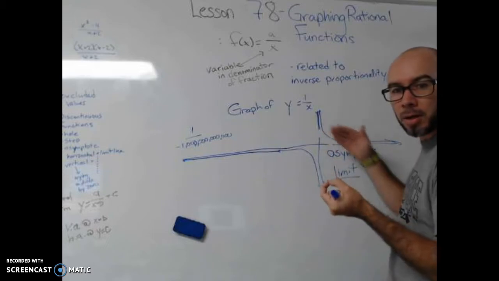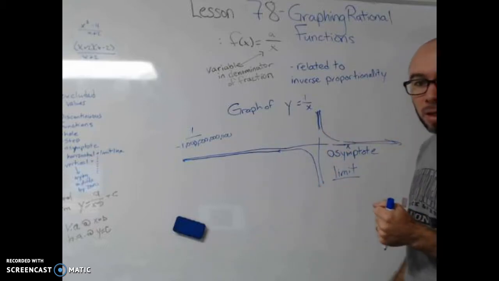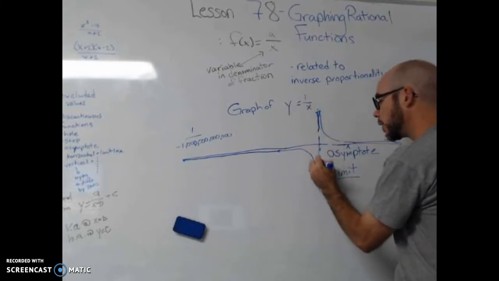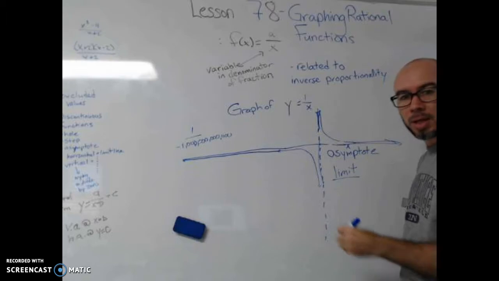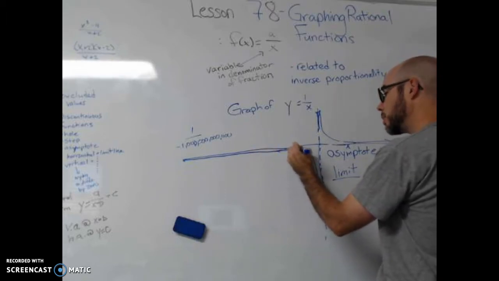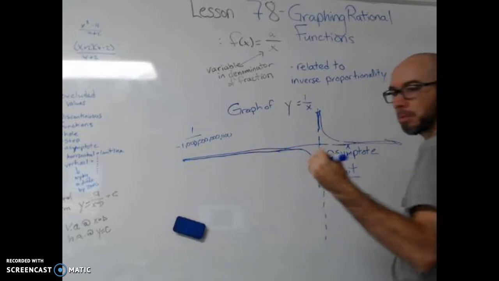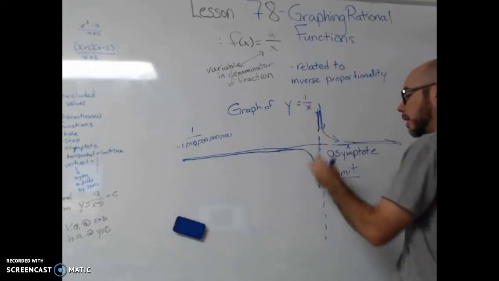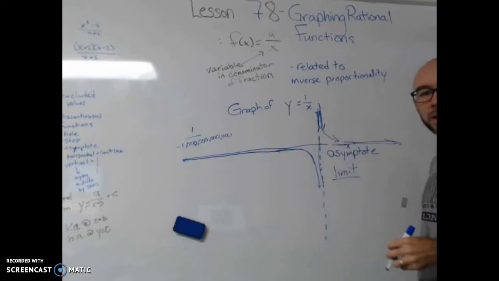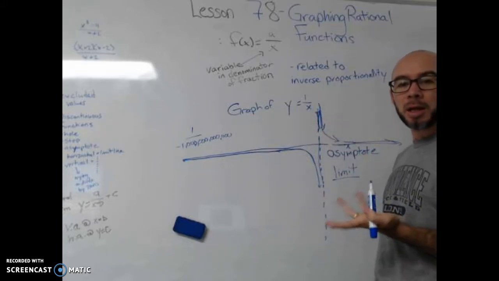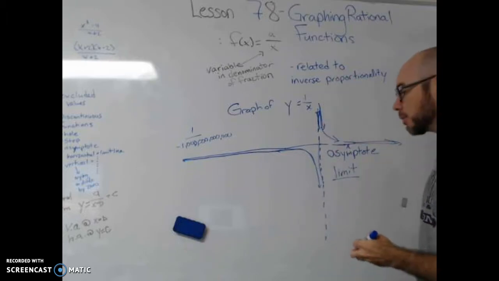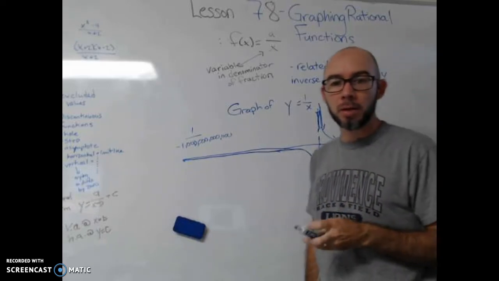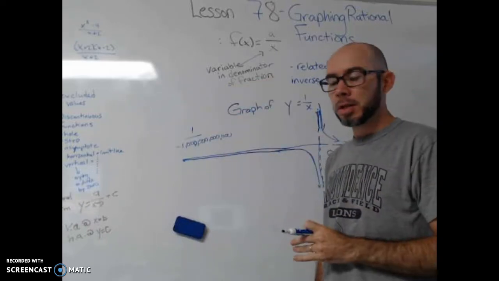So it has a limit. It's never going to cross over that line and be less than or equal to 0. The other one is right here, where oftentimes the book will put a dotted line because it is not a continuous function. You'll be drawing this function, and then at some point you're going to have to pick up your pen or pencil and continue it somewhere else. So they oftentimes will draw a dotted line right there to show you that there is an asymptote, a vertical asymptote, where you won't get any answer. And I'll show you that on the calculator here once I move the camera over to the table.